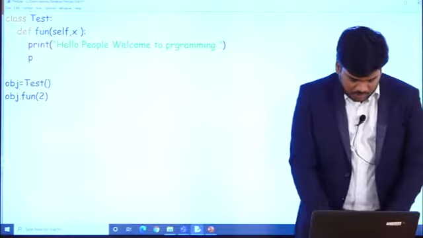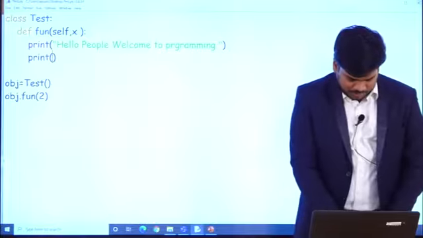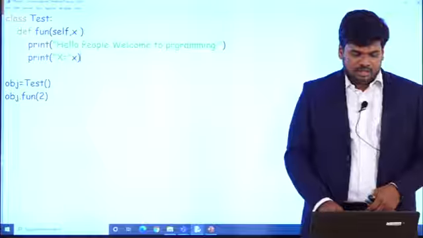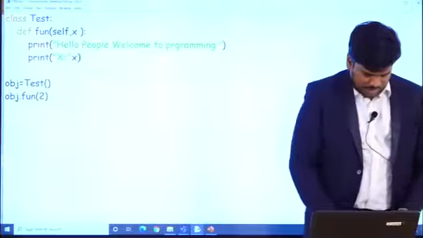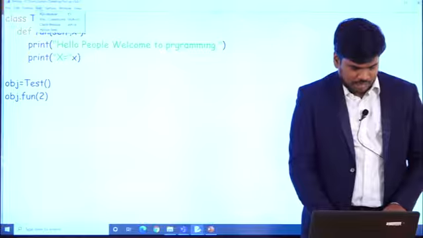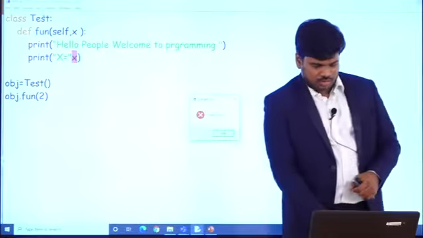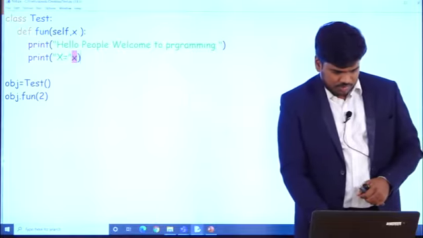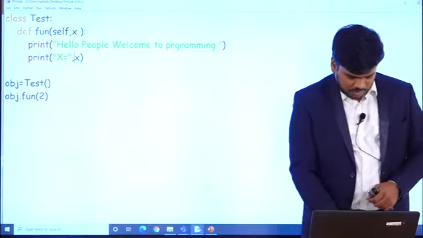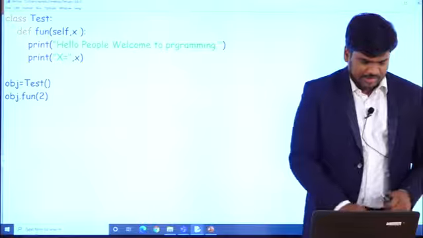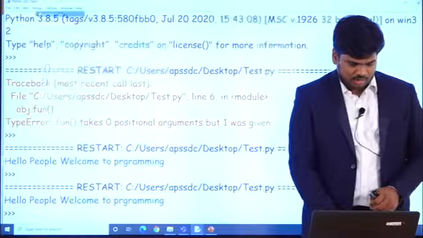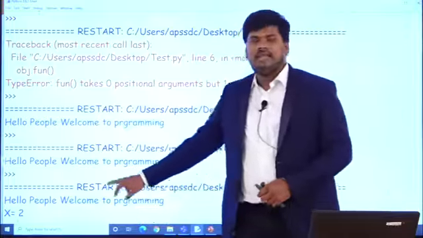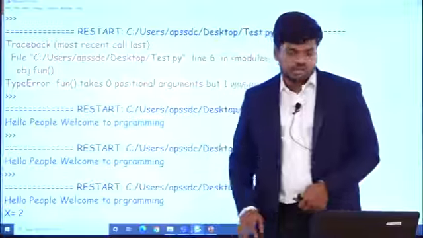I am writing print of x is equal to, comma x, and now I am saving it and running my program module. And now it has given me the answer, hello people, welcome to programming. And in the next line, it has given me the answer, x is equal to 2.